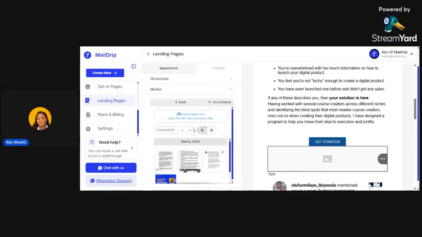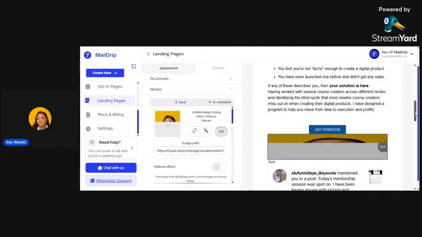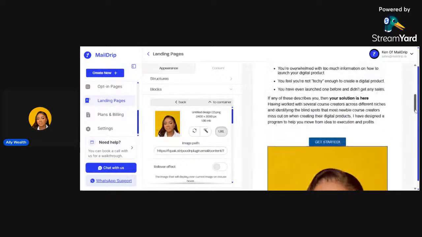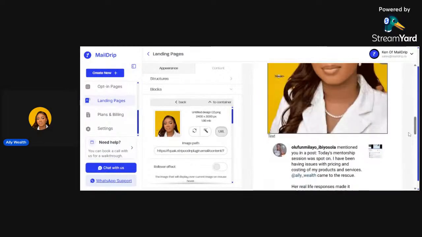Let's check the size. Okay, less than 2 MB. Ta-da! So yeah, it has come together now.